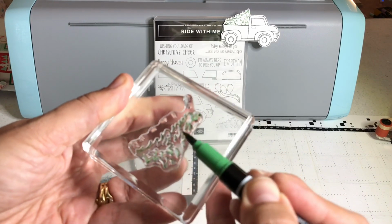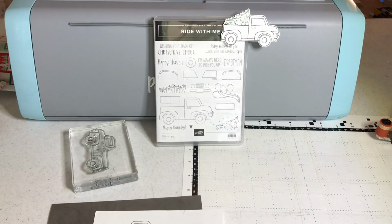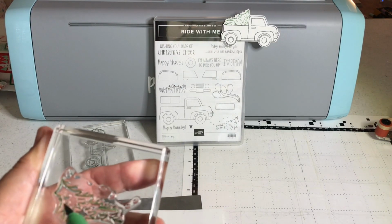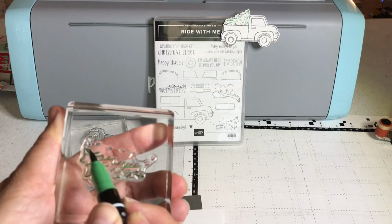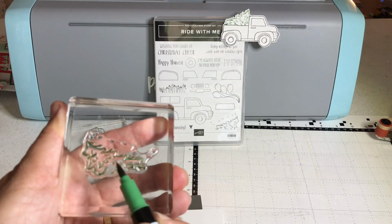But I am glad that they're in the picture because it made me know which side was up, which side of the tree. Because I was like, are they supposed to hang off the truck? And then I realized that they're flying off the truck. So that made me know which way to face this tree. All right, so here we go.